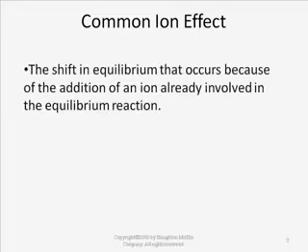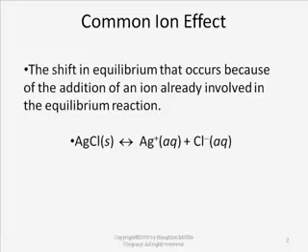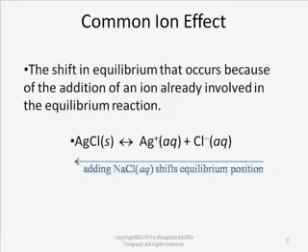Okay, common ion effect, just to review, that's where we have a shift in equilibrium because we have an ion present in our solution that is also a part of our equilibrium. So for example, if we're looking at a solubility, here we have silver chloride, and if we add sodium chloride, since the sodium chloride is going to add a common ion to the solution, it's going to shift the reaction back to the left, meaning that the silver chloride will be less soluble than it was if we were, say, dissolving it in just pure water.